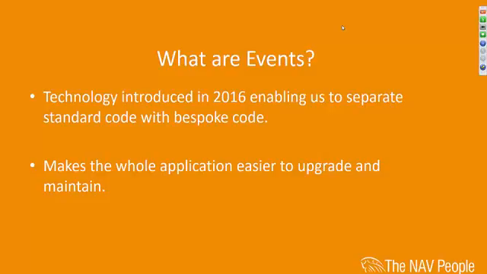Especially because with 2016, 2015 and so on, Microsoft release cumulative updates every month. For example, with Dynamics NAV 2016, they've already released cumulative update 5. So making sure people are up to date on the latest version of the platform is a lot easier, because we won't have all these changes to standard objects. That's one big advantage: people can keep up to date a lot more easily using events and extensions in 2016.